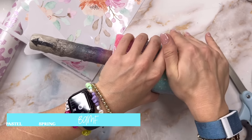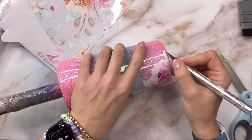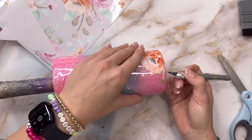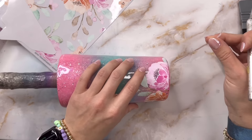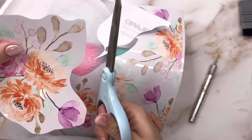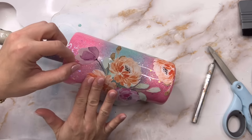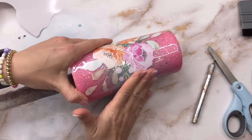I'm going to use some semi-transparent vinyl from BAMF — the pattern is called Pastel Spring Florals. It's a semi-transparent wrap with florals printed with white ink, and all the areas around the florals are clear vinyl. We don't want to do any sanding before putting the clear vinyl down because that will show underneath epoxy. Because I'm using a tapered tumbler, I'm going to cut out each little floral bundle individually and place them around the cup. With a straight tumbler you could just wrap the whole sheet.